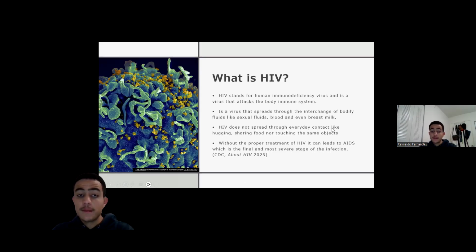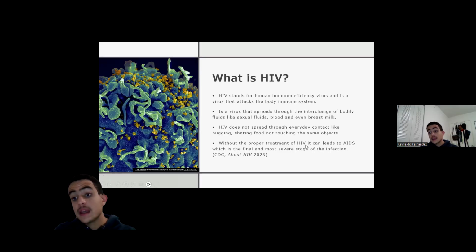These statements are very important because when HIV started, many people did not want to be around people who were sick with HIV because they thought that sharing their saliva, hugging them, or kissing them, they would get the virus, and that caused a lot of stigma around the world for people who have HIV. But later, it was proven that through these ways, HIV is not transmitted. It's only through the exchange of bodily fluids.